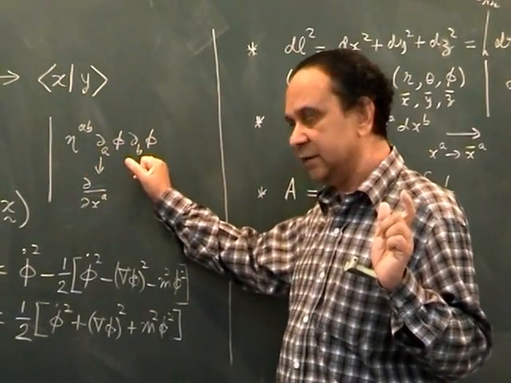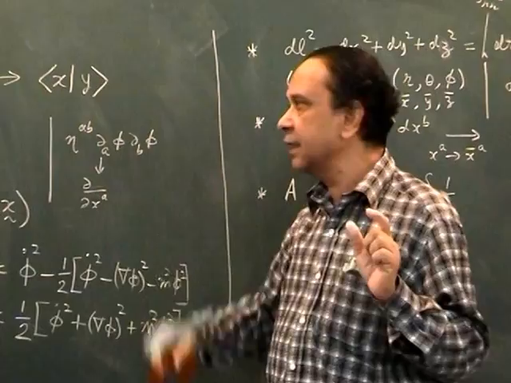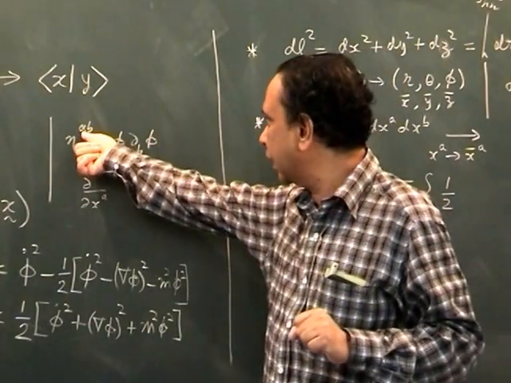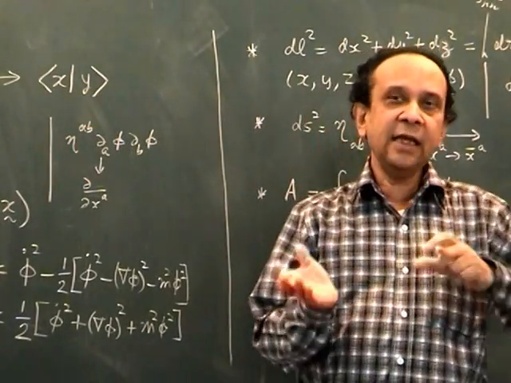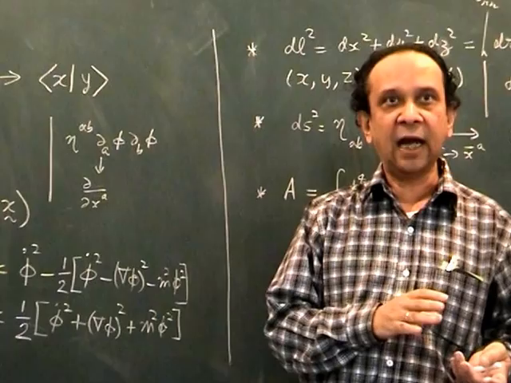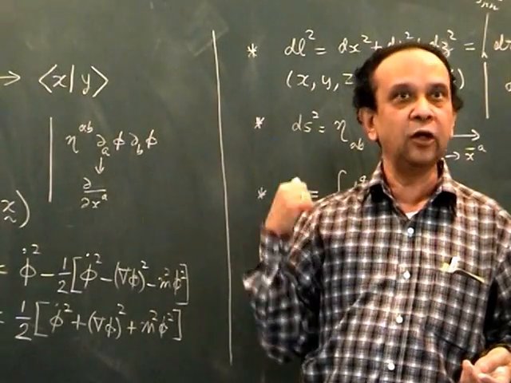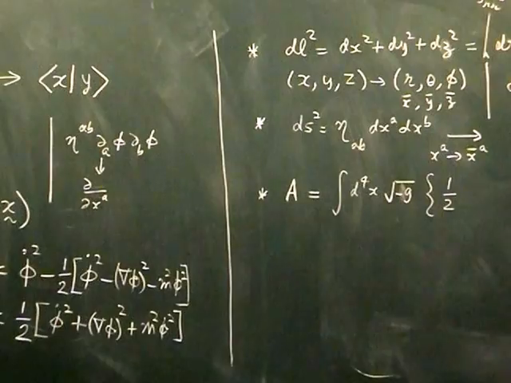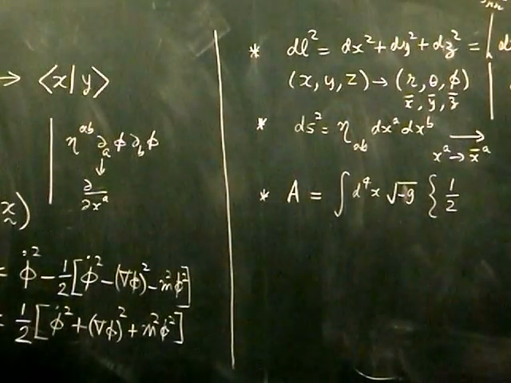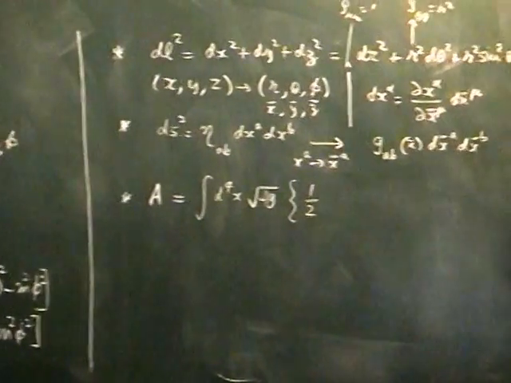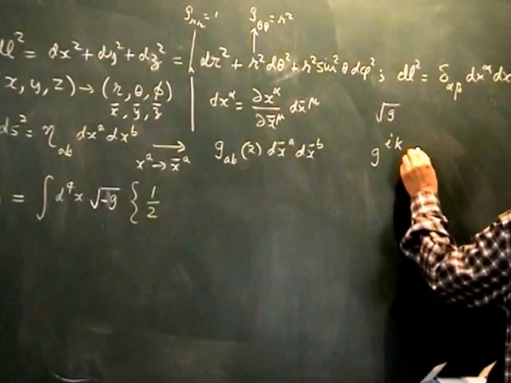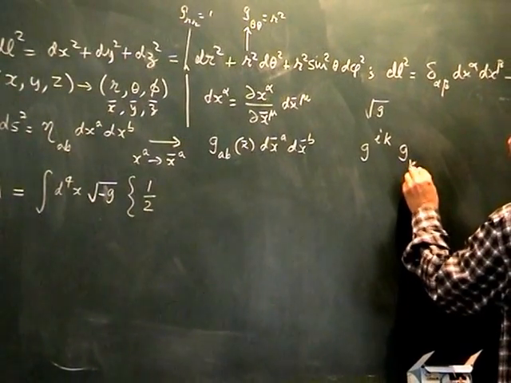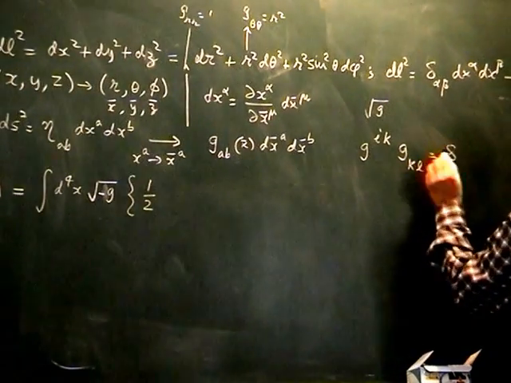And there are two such things. And then you have to put an eta^ab. What is this eta^ab with upper ab? This is the inverse of the matrix which you have with eta_ab at the lower indices. So you need to find exactly that. So just as you have got a g_ab, you find a g^ik such that g^ik g_kl is the Kronecker delta.